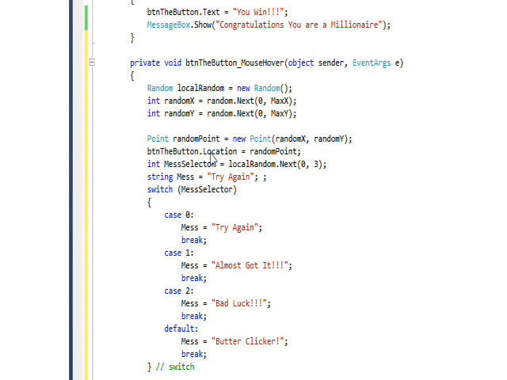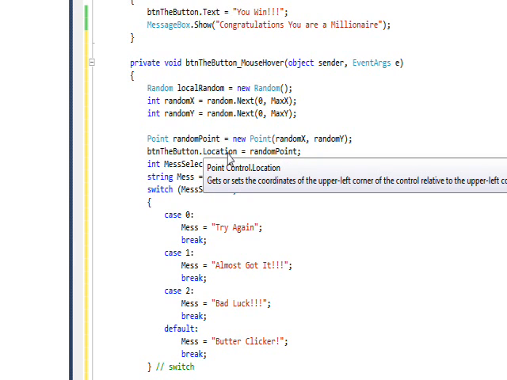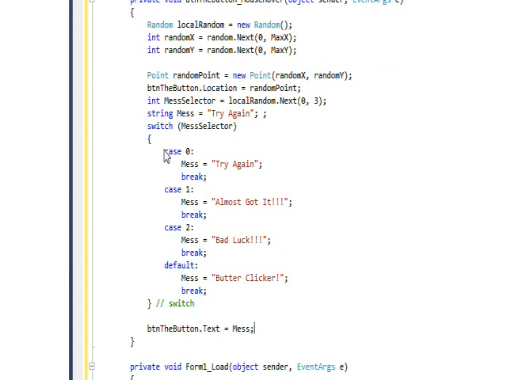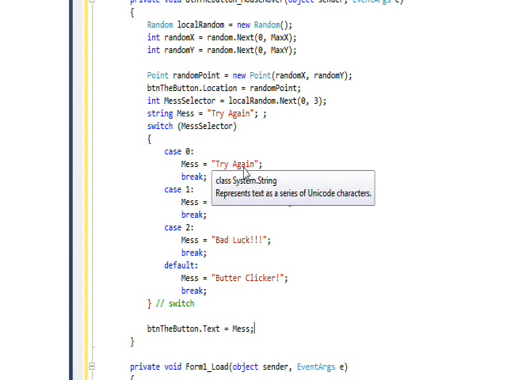And then we change another attribute of the button, which is location, which is where it's located on the page, and we set that equal to random point. And then we set an integer that's the local random variable that's between 0 and actually 3 minus 1, so it can be 0, 1, or 2. And we initially set a string of message to try again, but then we do a switch on the random message selector we just generated, and we say if it's 0, make the message try again.